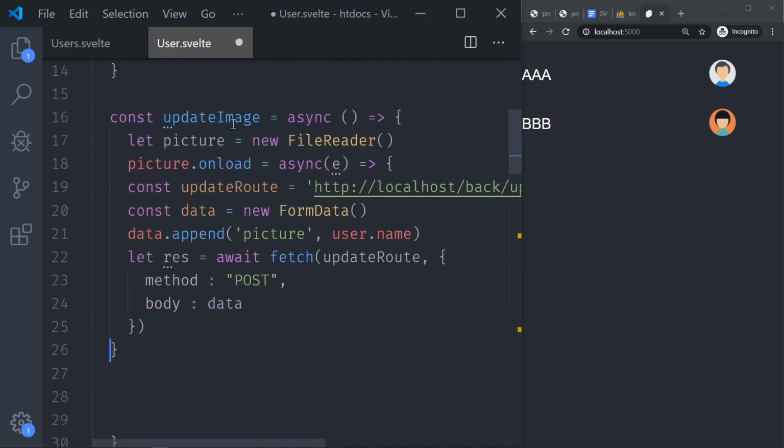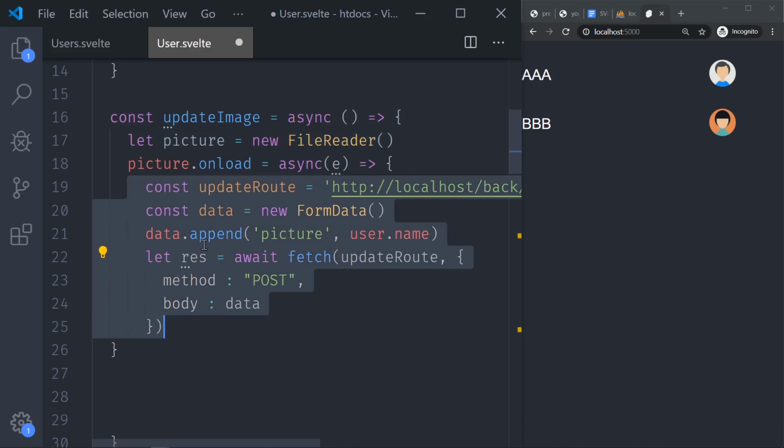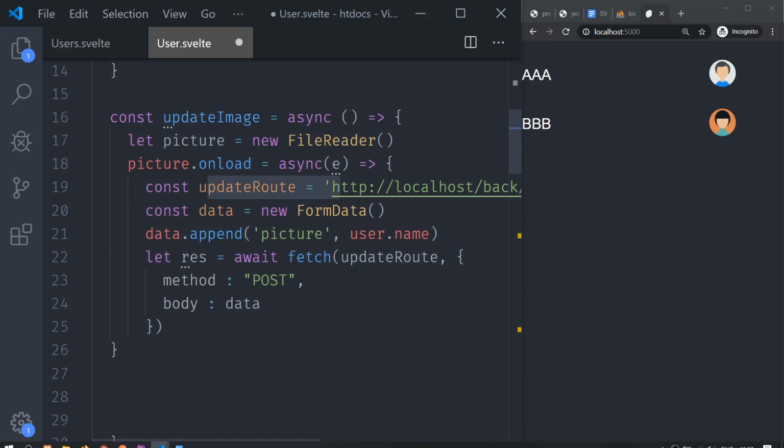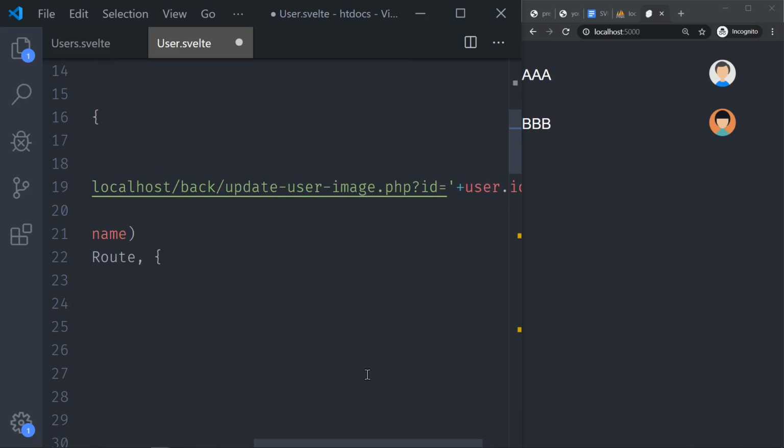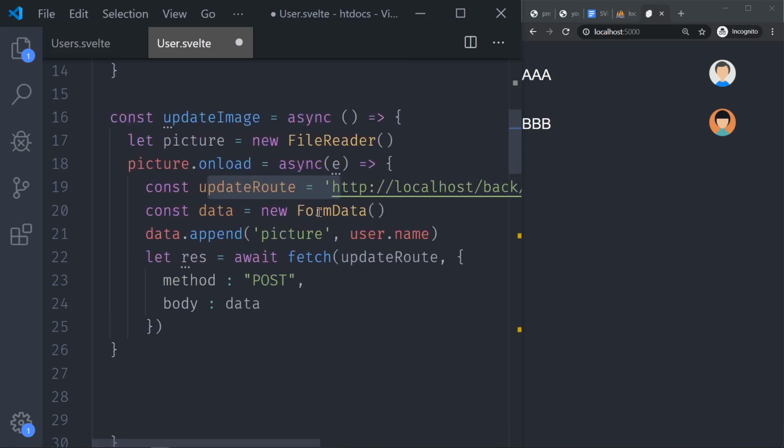All right. So as soon as I change the input, I call this function, I create the file reader. When I load the new image, I'm going to run this event. I will point to the new route that, by the way, is pointing to the update user image. I'm going to create a form so I can actually pass the picture.